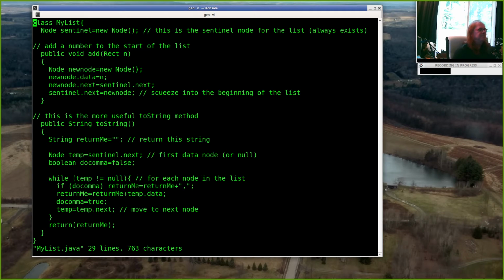So in mylist.java, here's the idea. I don't know if I want this to be rectangle or integer or string or purple cow. So I'm going to say when you construct a class mylist and when you declare something to be class mylist, I'm going to require you to specify a parameter, an argument basically. I'm going to put that argument inside angle brackets, and it can be anything I want. Usually it's a T or an E or some single uppercase letter, but it could be anything. I'm just going to call it T for type. And then down here, instead of saying rectangle, I'm going to say T.